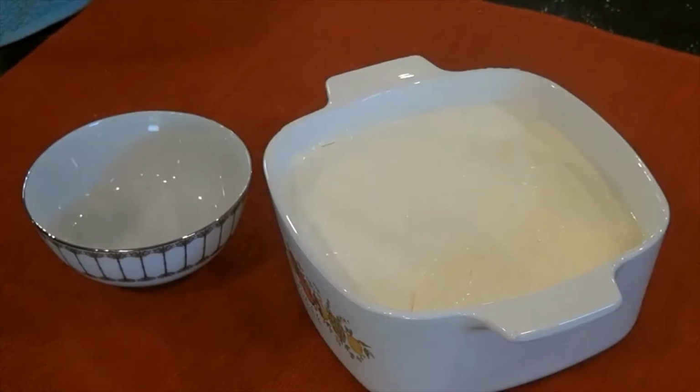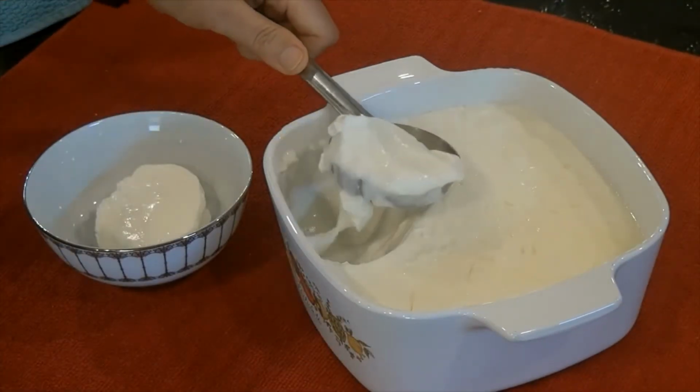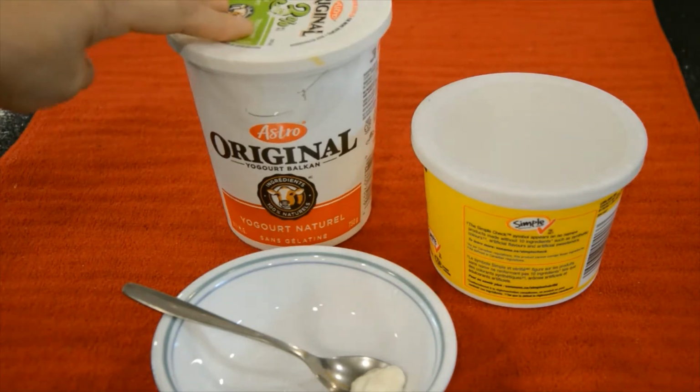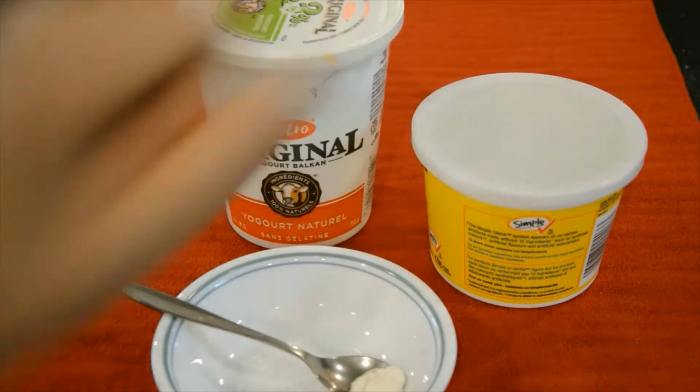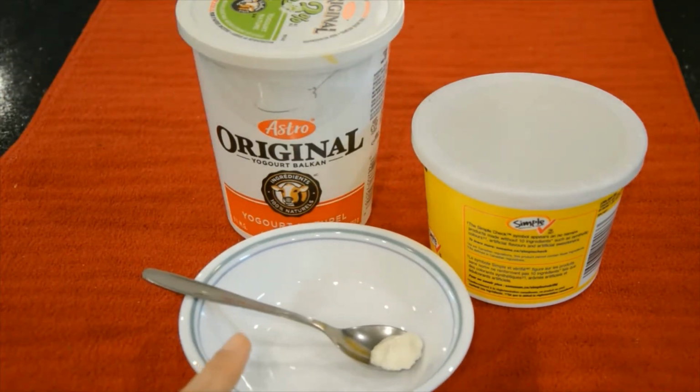So today I'm going to show you how to make the most creamiest chunky yogurt you have ever tasted. So if you've never made homemade yogurt, believe it or not, you need to purchase plain yogurt first. So you can purchase this big container or the small one. You only need half a teaspoon of the starter. So without further delay, let's get started.